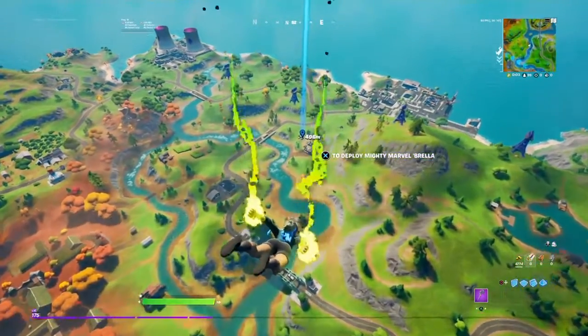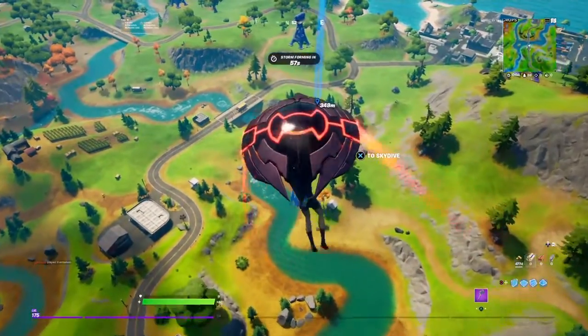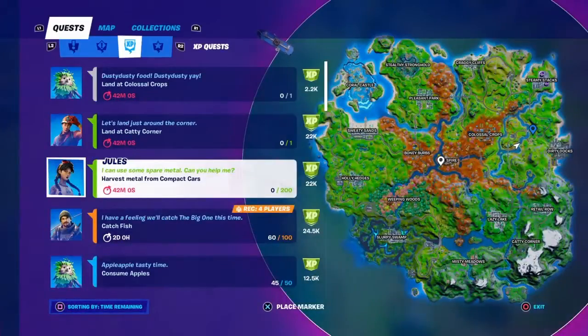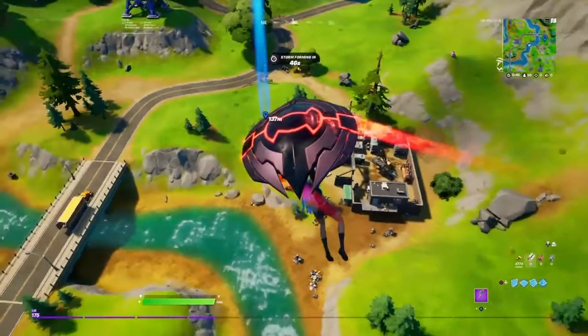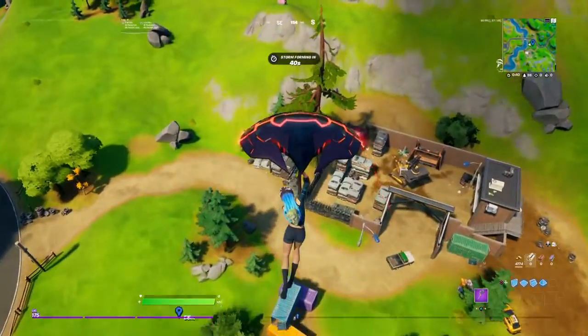Really cool skin. Do like it. Let me know in the comments if you guys like it. I like it with this glider. This glider's really dope. All the umbrella gliders are pretty dope. Some are ugly, some are not. That's what it is. I don't know if there's 200 cards over here. I don't know if I'll be able to get it in the first match or what. Probably not.